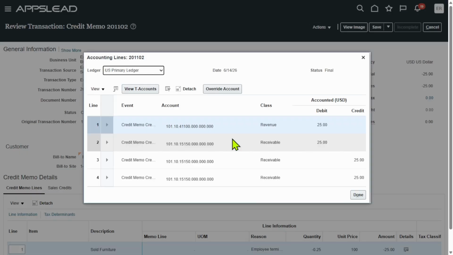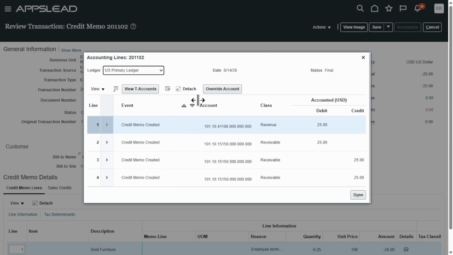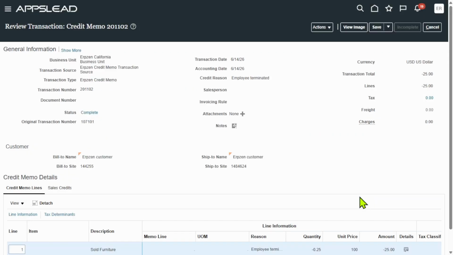View accounting. Now here you can see this is the accounting entry. Now click on done. Now click on cancel.